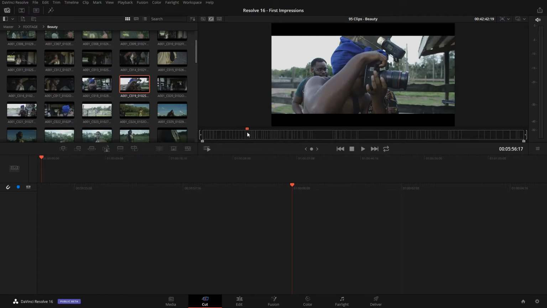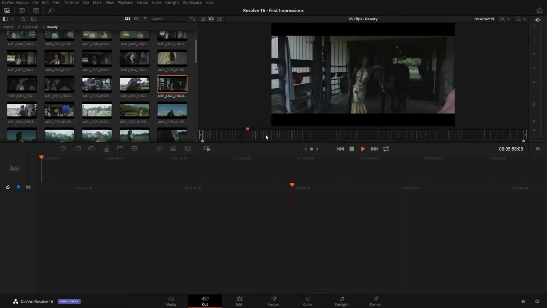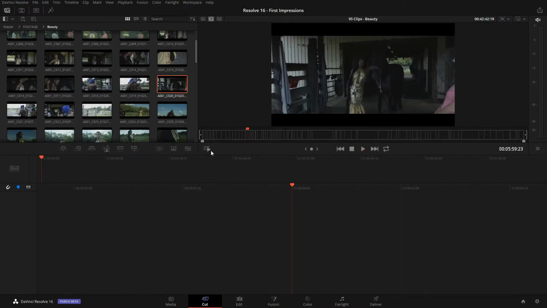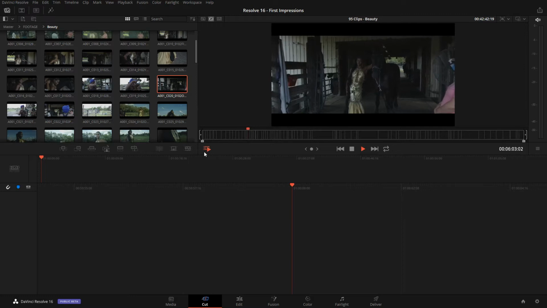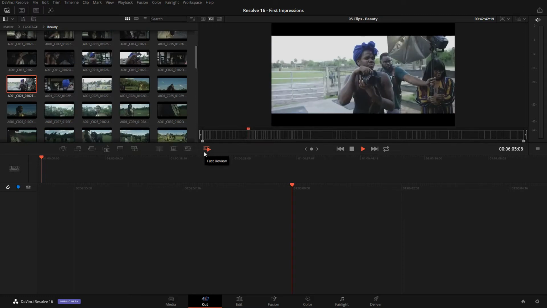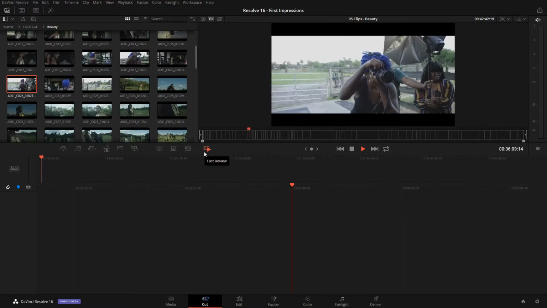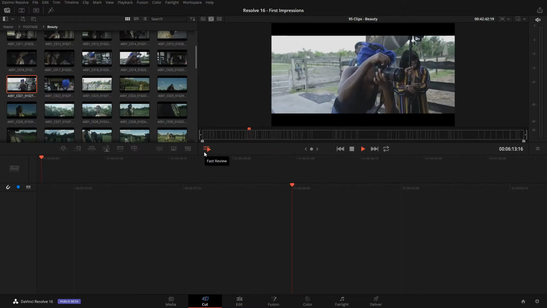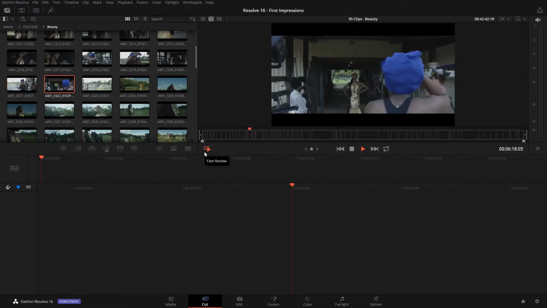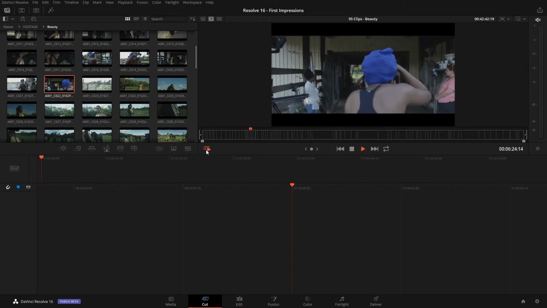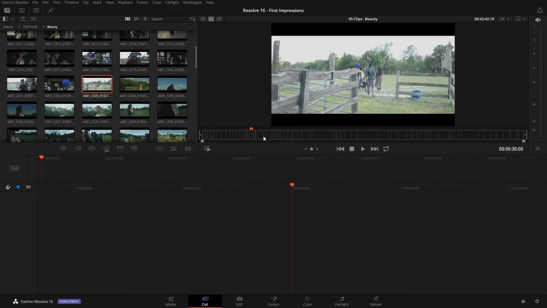So I can go through here and play it back at whatever speed I deem necessary to go through all of the footage, or use their little playback button for fast review, which is what it's called. And this is smarter than I am, because I would probably just play it back at 16x all the way through. This will actually slow down for smaller clips, and speed up for the longer clips. So it's doing the math to try to keep things a little bit more coherent.